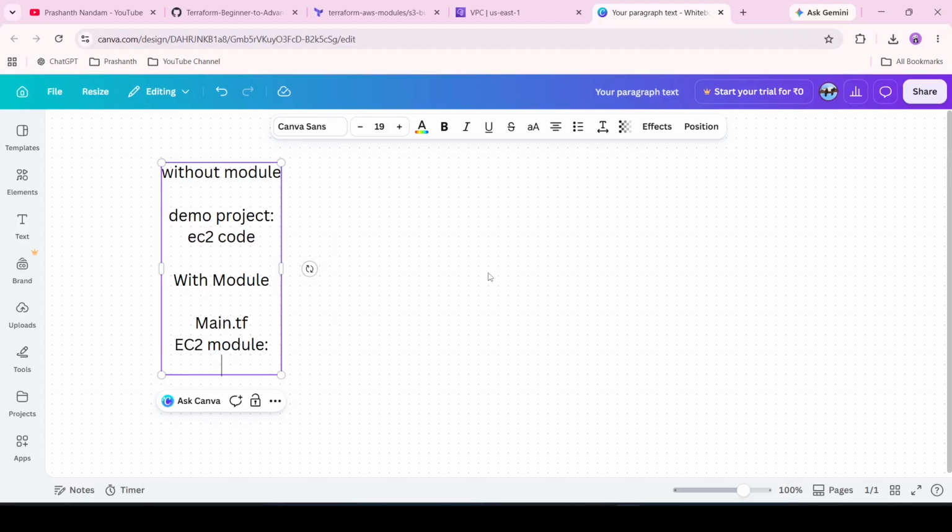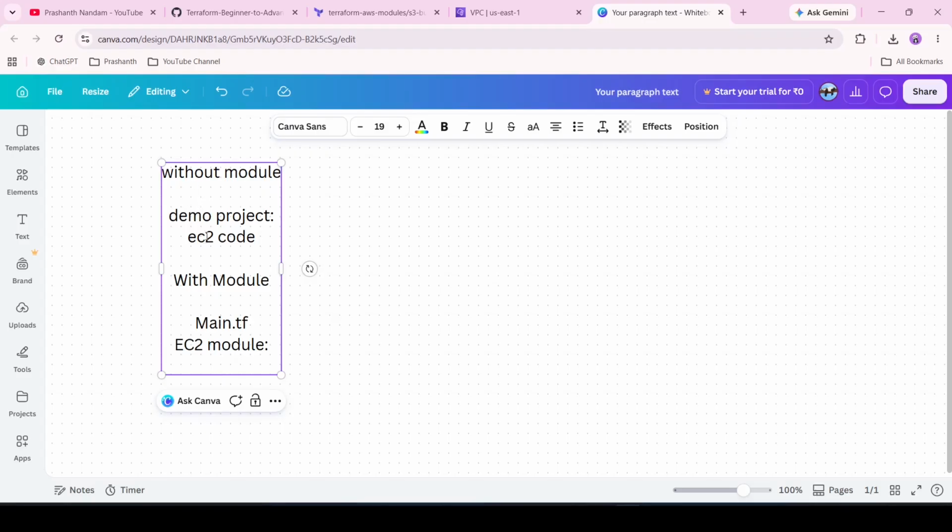Let's say suppose you want to create an EC2 instance, and in our organization every EC2 follows the same company standards. I mean, in your organization we will be having some standards for creating an EC2 instance. That might be tags which you are following, or security group naming conventions, or any other AMI images, or all those things. It will be standardized and easy to maintain as well, and less code.